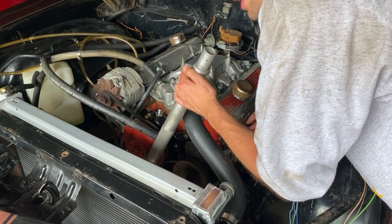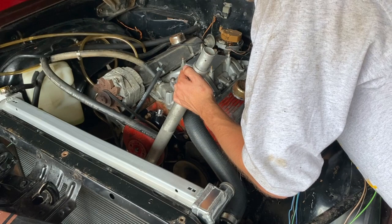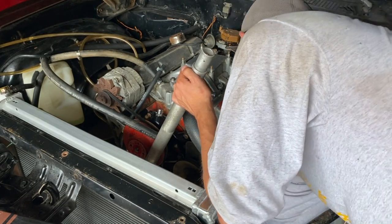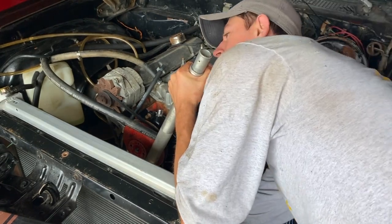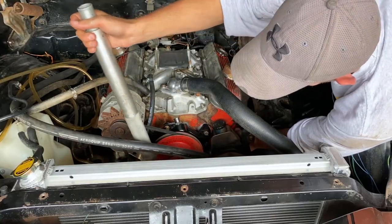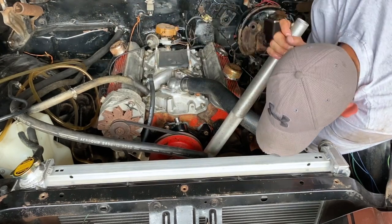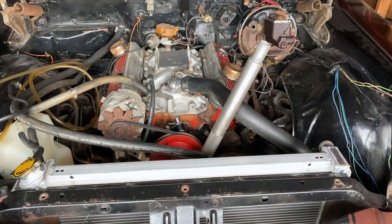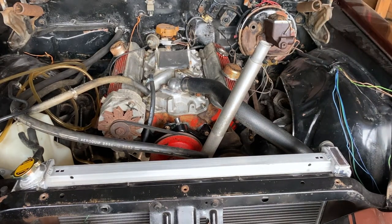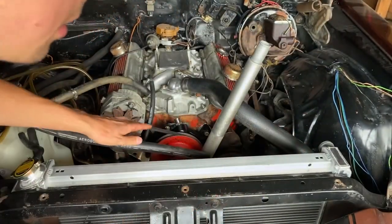So I'm just feeling by compression to see if it's spitting out of this spark plug hole from number one cylinder. And I'm also watching the distributor, see how close we're getting. There we go. So that's on the compression. Have to look at my timing marks, line it up now, and I'll be good to pull everything off.